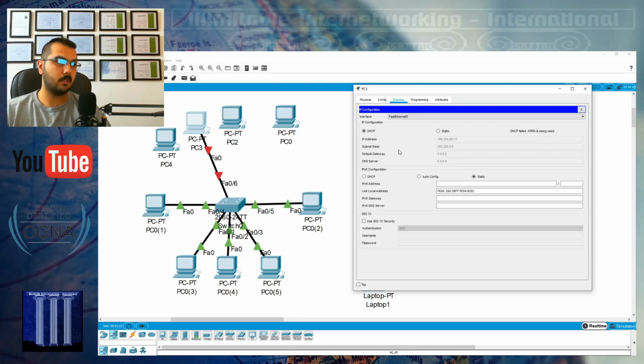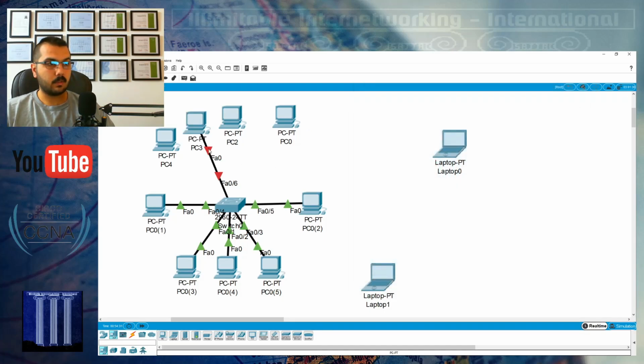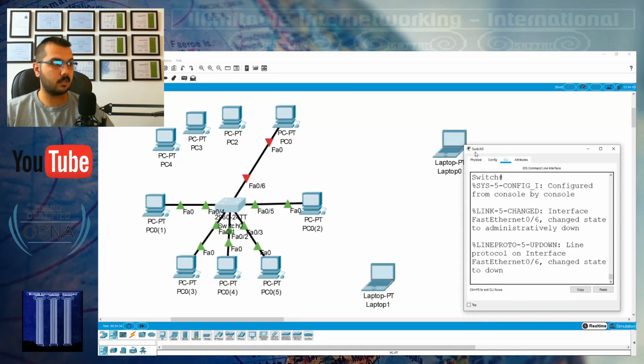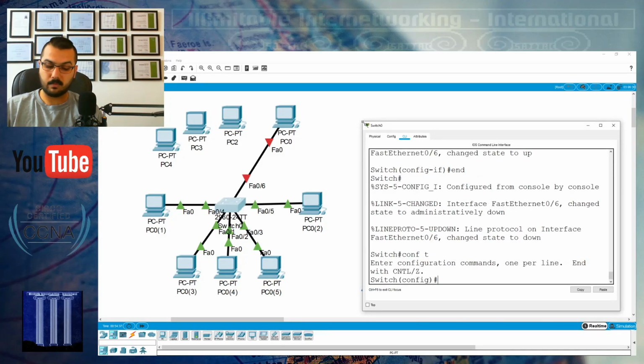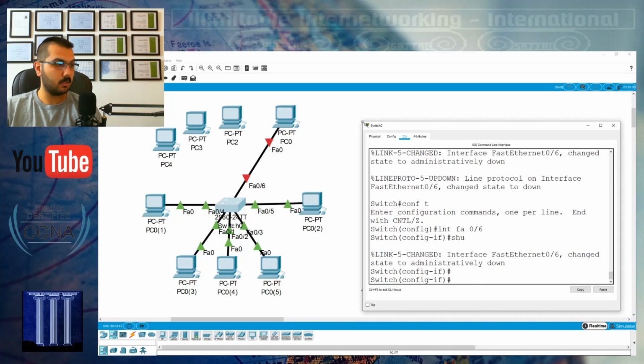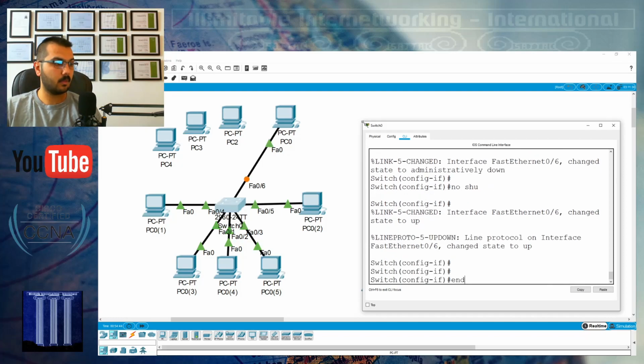What we did is that we limited it only to the known one, and only one known. We made it sticky, and the maximum number is one, and that's it. No other one is allowed. Good. I know that you can do that by yourself, but I just want to show you one last thing: if this trusted computer requests DHCP, will it be granted or will it be violated? Shut the interface, no shut, it's working normally.